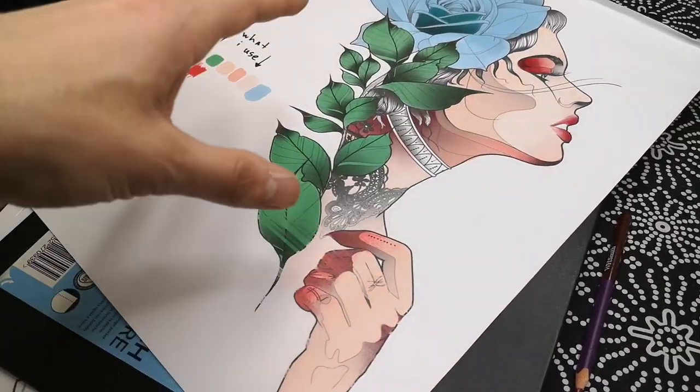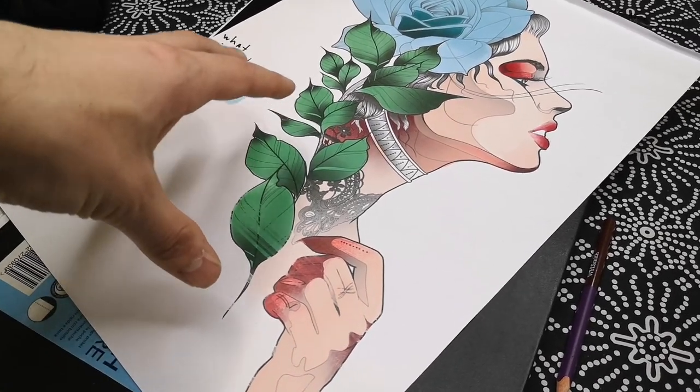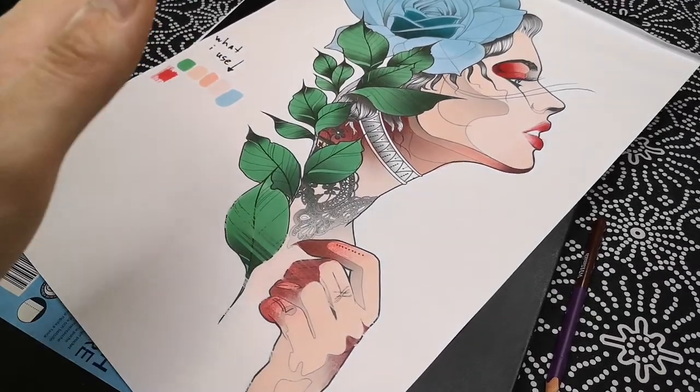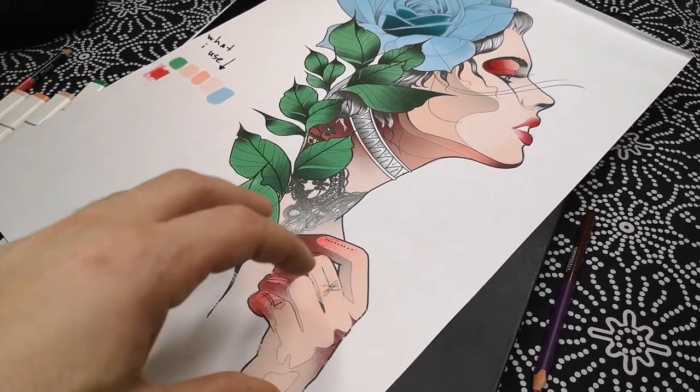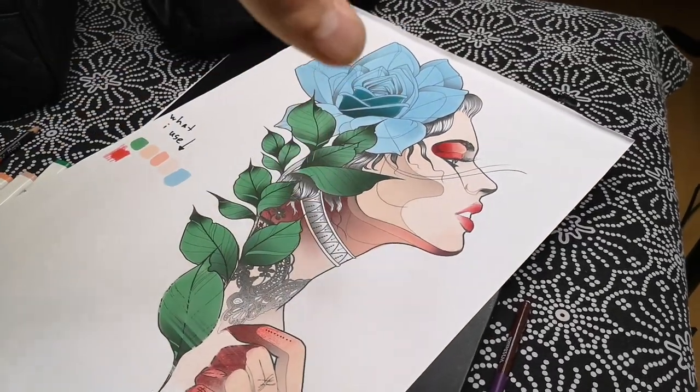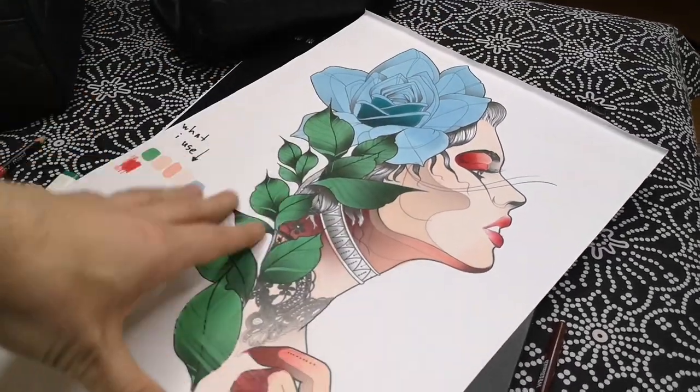And I just wanted to add something to this. Basically, this is how you get your own style. What I mean is, you make your own decisions. You decide what color is going to be there. You make decisions of placements. You make decisions of eye color. You make decisions of shading.